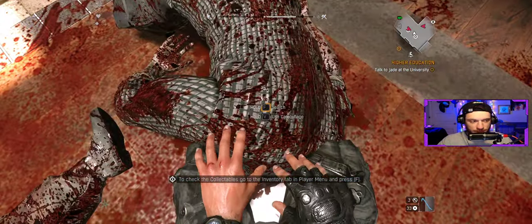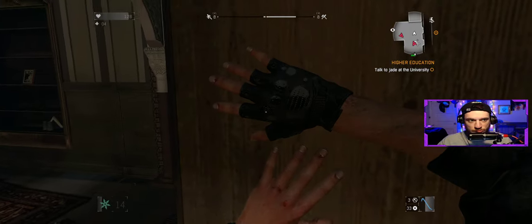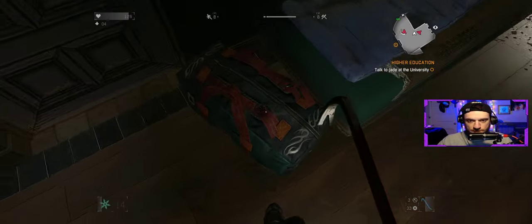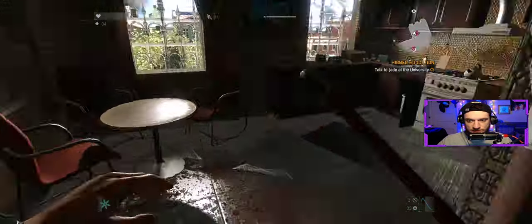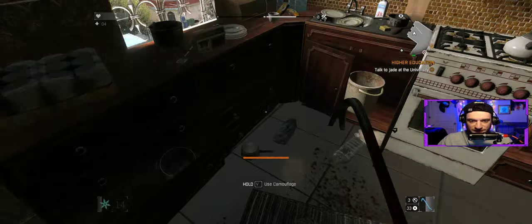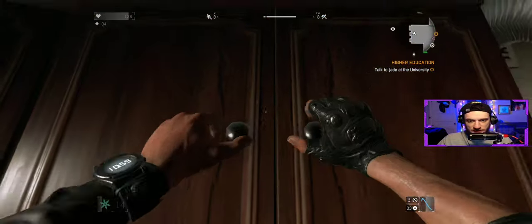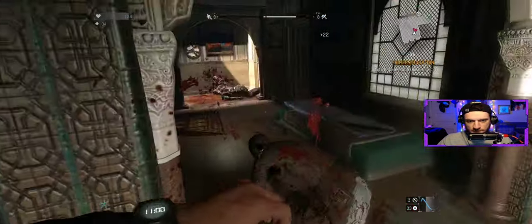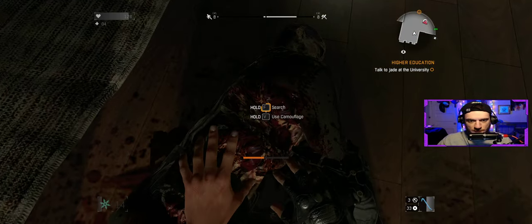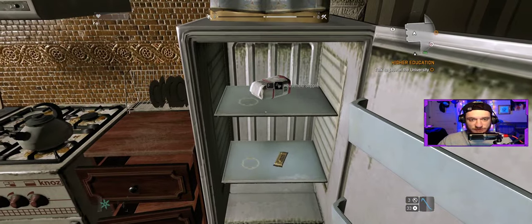Battle journal. Okay. Covered that. Oh, what the hell? I like this crowbar. Turn that off. What the hell? I like this crowbar a lot. Really does the trick. Yeah, eat that. Nice.